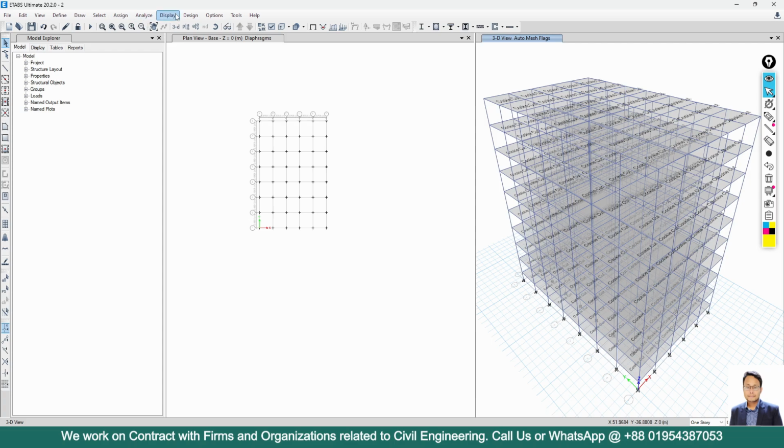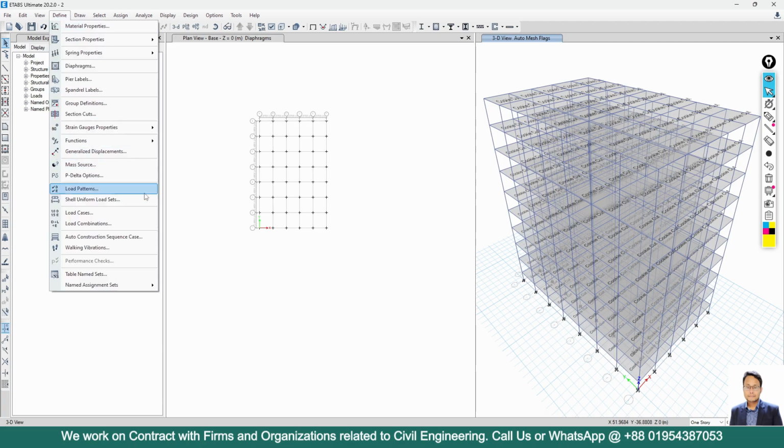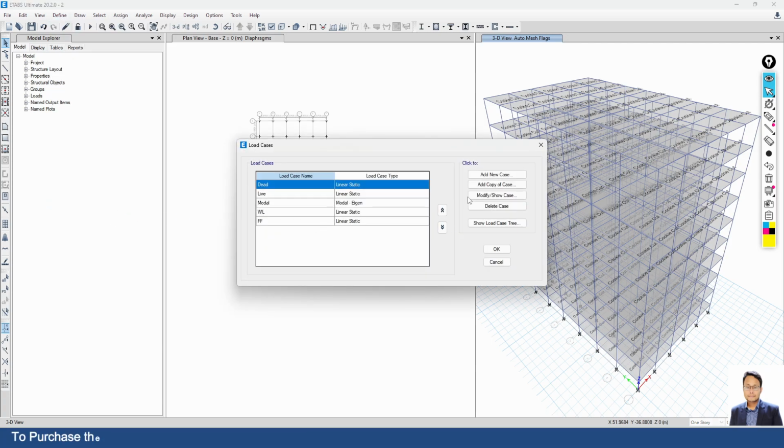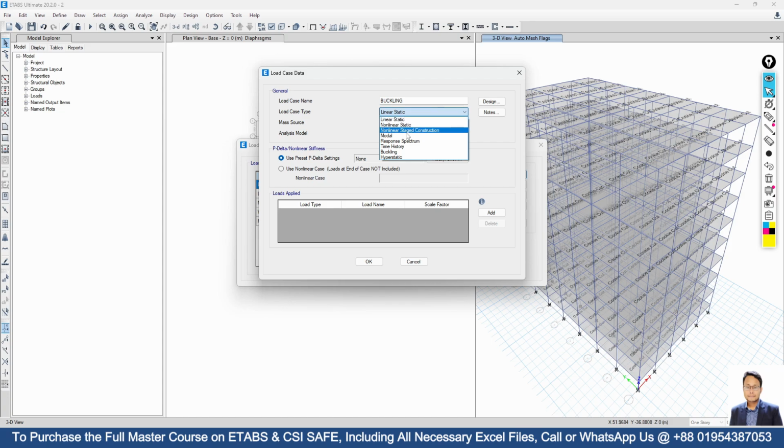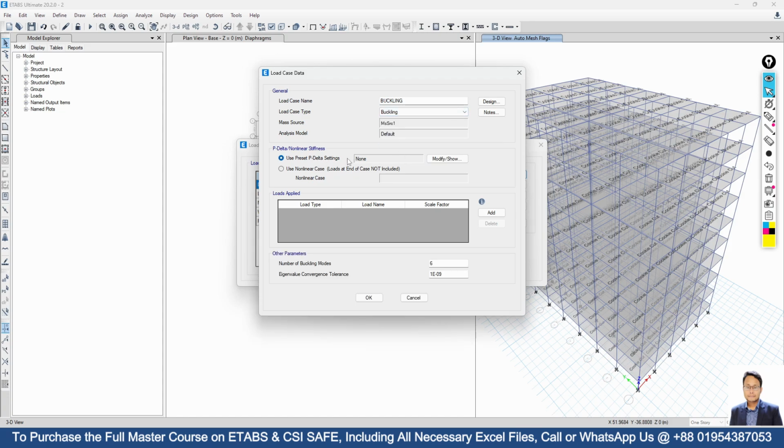But before that, here I will go to define, then load case, add new case. Here I will add a new load case, which is buckling factor. Buckling. Okay. From the drop down menu, select buckling. Initially, we will not consider any P delta.